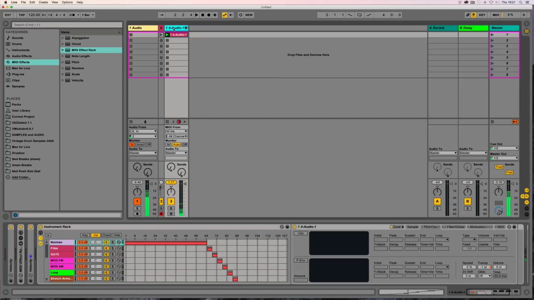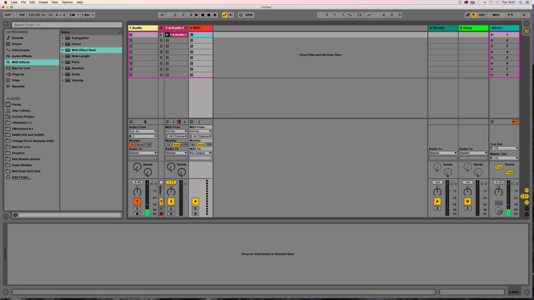Okay, so the other thing that's cool is that all this MIDI is being generated. We can record it all into a new MIDI track so that we can capture things that we like and use them for our projects. So I've created a new MIDI track and I've selected the MIDI to come from 1.4-audio 1, which is where my slice is. And I'll set this like this and turn that. I don't need you anymore. And let's just record a little bit, see what happens.